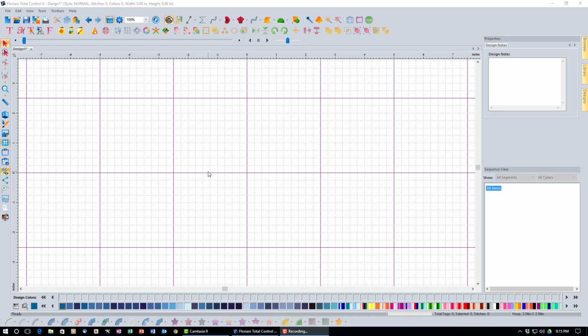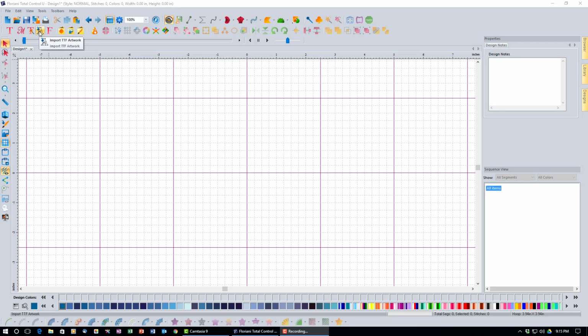So let's get into fonts. Most of your font controls are all right here. We've got our normal text, which is our built-in fonts. We have our monogram fonts, which are our built-in monograms. This is our font importer that we just talked about to let you bring in those embroidery files.